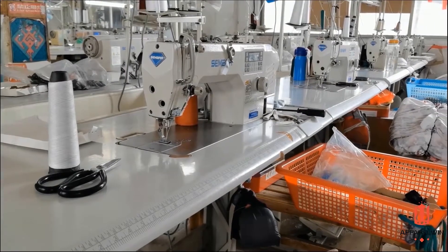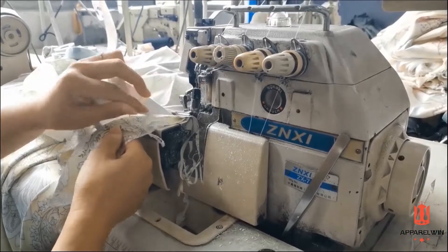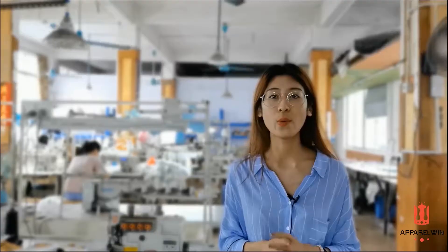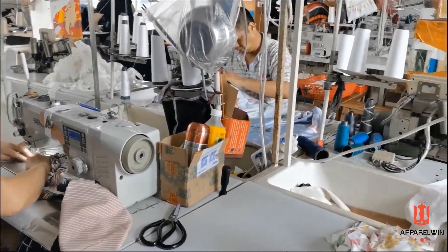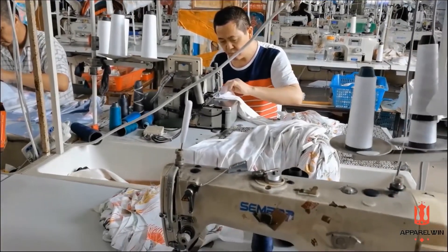Once all the patterns are cut out, they are sewn up together. During the sewing process for production, each worker is assigned a specific task. And once it reaches the last person, the garment is fully completed. The peculiarity of our production line here is that we have different production lines. When patterns are cut out, we allocate them to different production lines. And as you all know, we accept small order production — so we created special one-piece flow production lines to assign a team with one style.